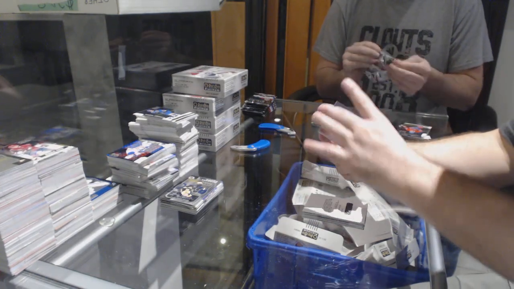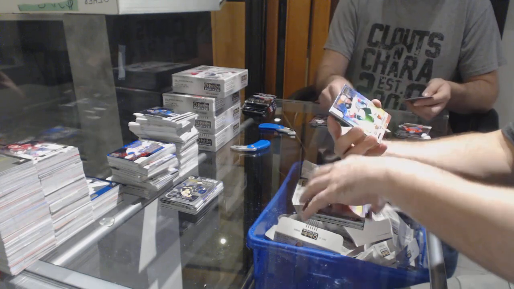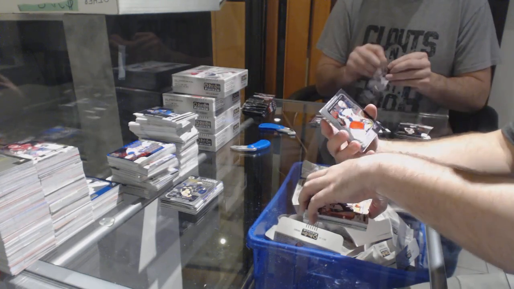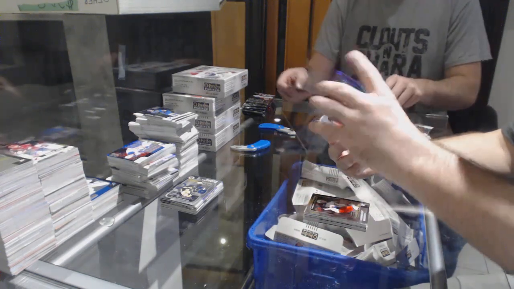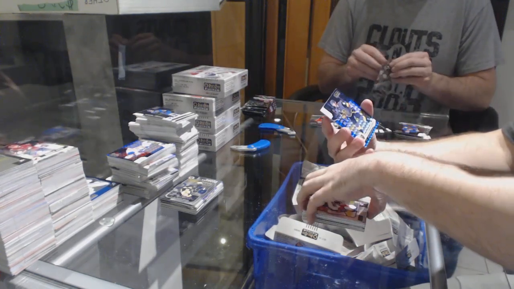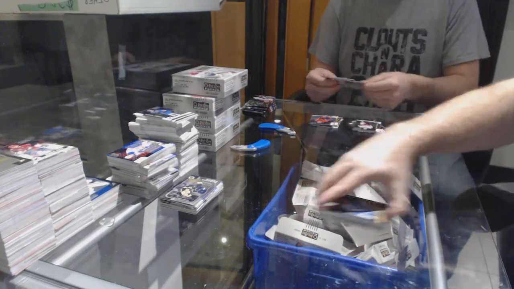We've got a Sagan retro, a retro rainbow of Jeff Skinner, an Adam Henrique rainbow, Dubois retro, a marquee rookie purple of Scherbak, Panarin retro, Jonathan Marchessault royal blue, and a Darryl Sittler platinum records.